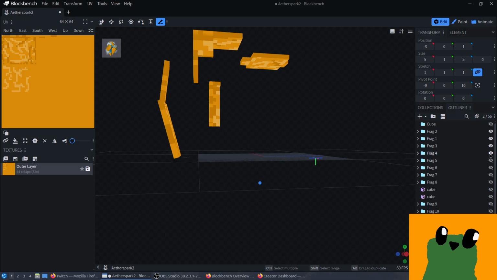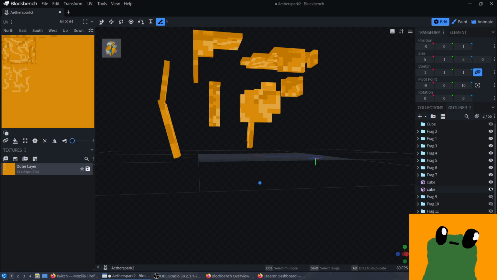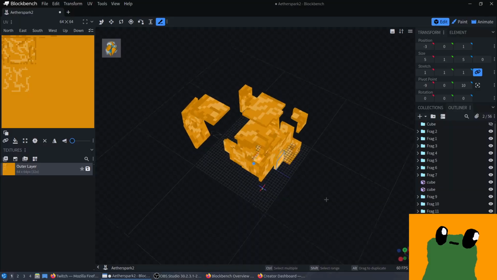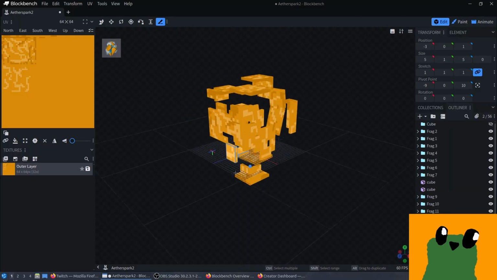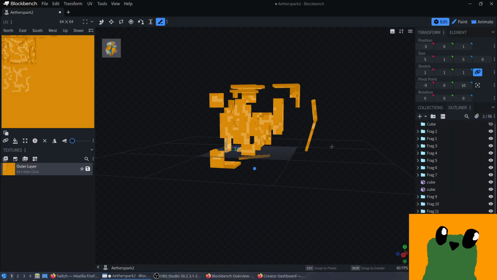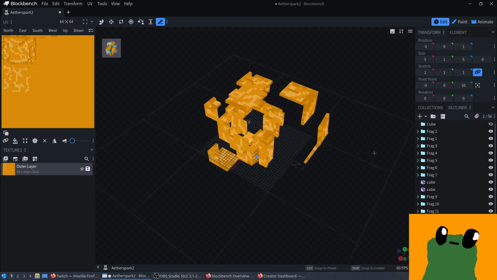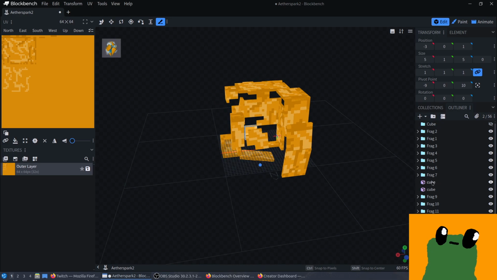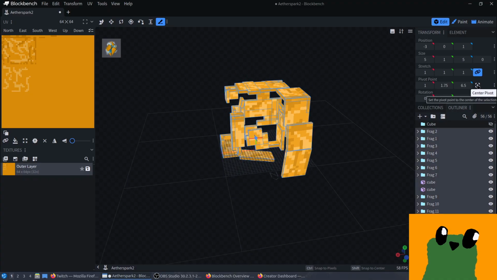Let's see how bad it looks when I revisualize the entirety of it. Ah, you know what? It's not as bad as I thought it would be. If I hit this, can I center a pivot point?